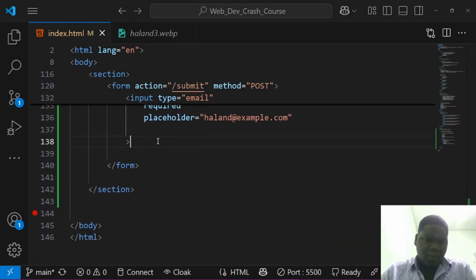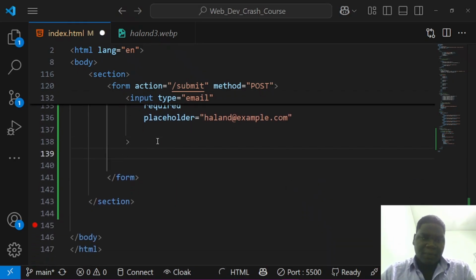Now we are going to add more to the form. I want to add some buttons. I realize you have not made use of a lot of buttons. These buttons allow us to select from choices.